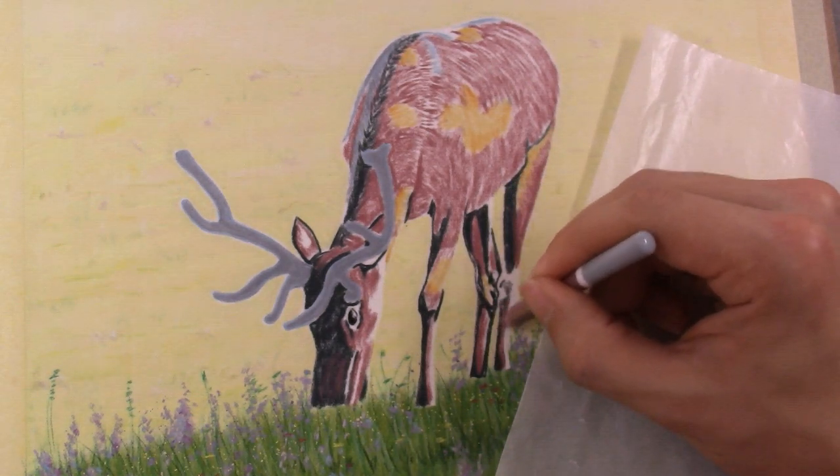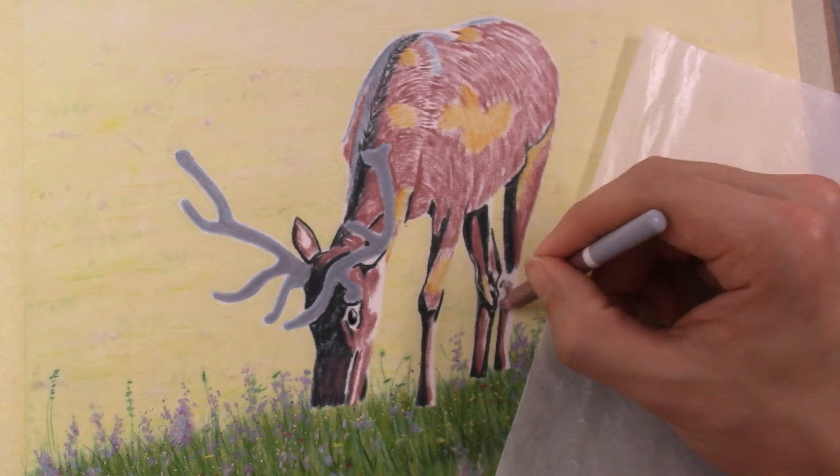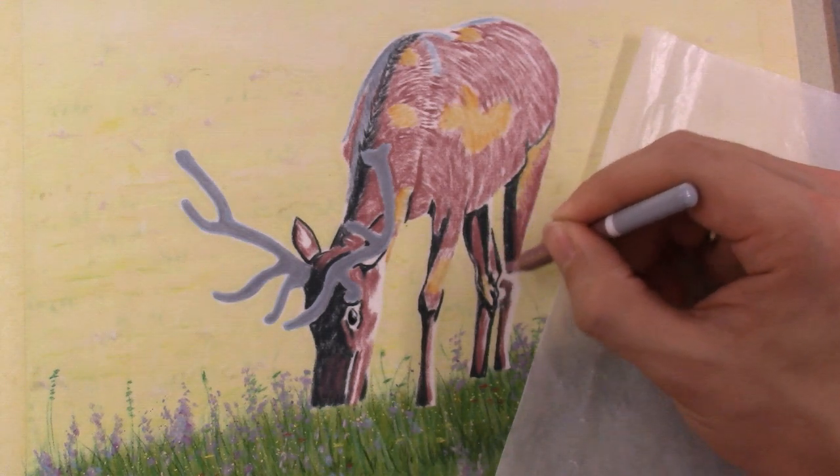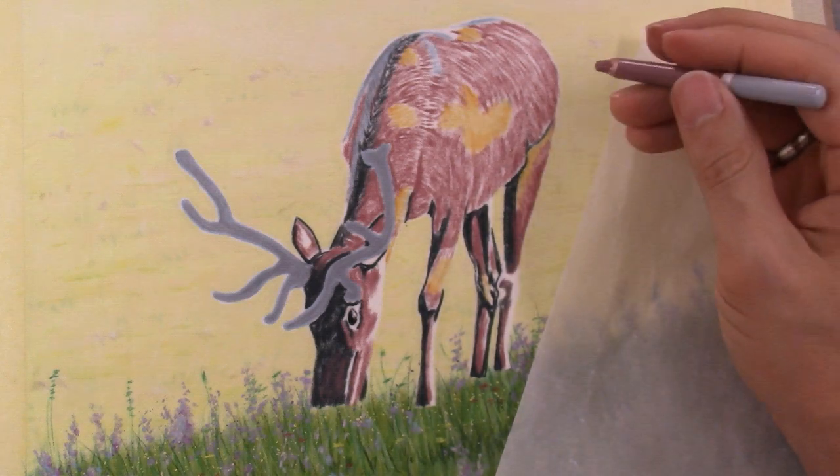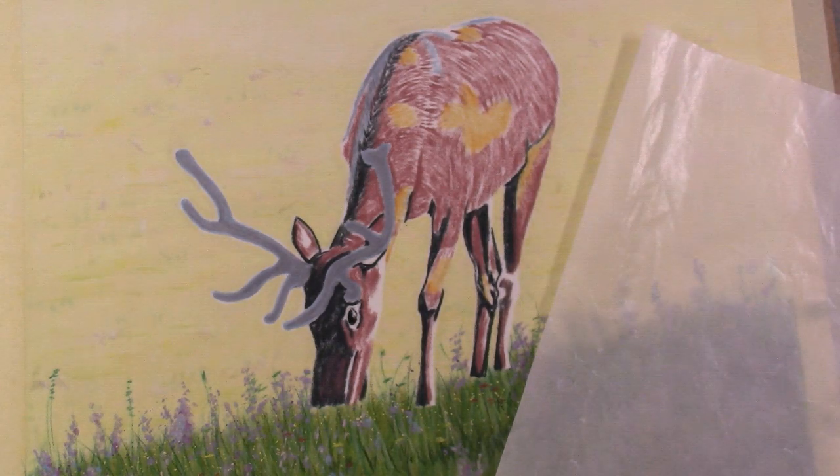But for this project, I thought it'd be a little bit easier to do it this way. So that is why I decided to change it up. It's always good to change things up every once in a while.